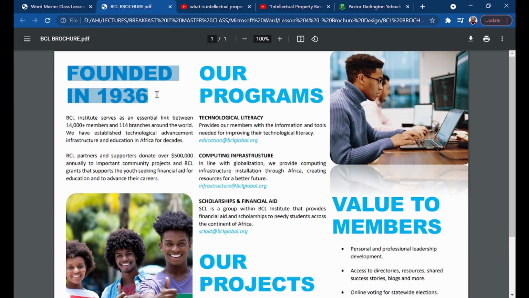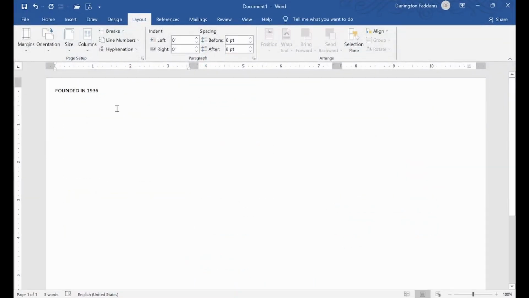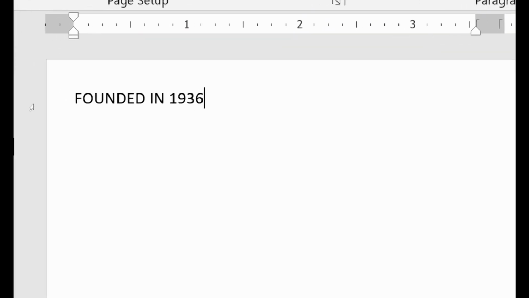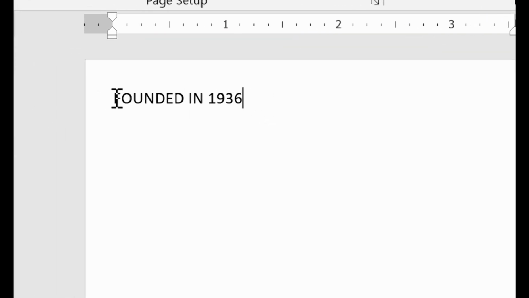Anytime you want to work on the styling, make sure you move to a new line before you work on the style. So what is recommended is that after typing this, don't just start styling, because when you start styling, your styling will affect the entire document.